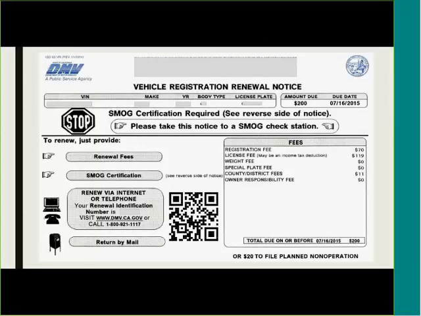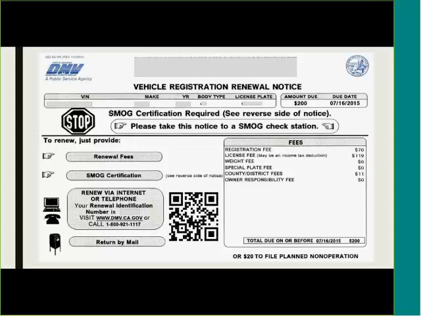So we all renew our DMV registrations, this is specifically the vehicle registration. So I have 2 vehicles, so I do this twice a year. So every time I do this, I got to go to the DMV website, and I got to go find the link for renew, and then I get there, and it's like, okay, great, yeah, I'm in, and I got to type in my VIN, or the last 5 of the VIN, I got to go find that, which is, fortunately, it's on this form, but then you got to type it in, and I got the year, or I think they also have to type the license plate number.